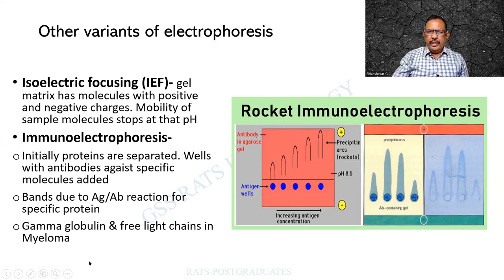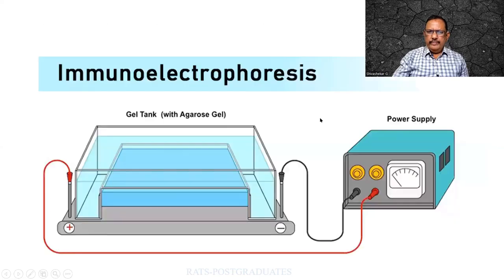I had shown you a picture earlier. And this incidentally is called rocket electrophoresis. I do not know why. Probably there is an increase in the fall, etc. Precipitation arcs are produced, which are similar to rockets in shape, and hence it is called rocket electrophoresis. The immunoelectrophoresis I have already told you. There can be an agar gel or a cellulose acetate electrophoresis. The power supply, and then there is a buffer, there is a cover, etc.